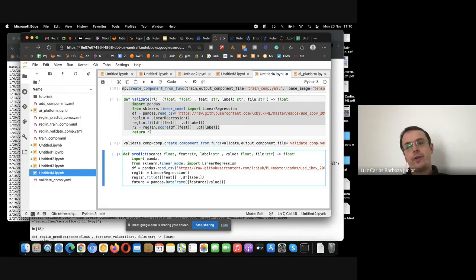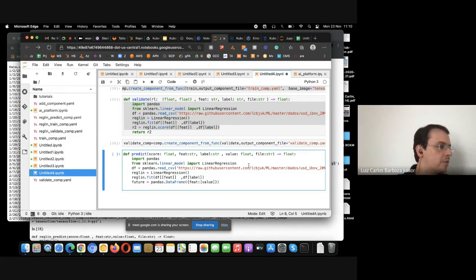So create a data frame with the name of the feature, and a single row with the value. I could have different values, but just to simplify, I have a single value. And then I'm going to return the predict function passing the feature data frame and the first record that it returns.